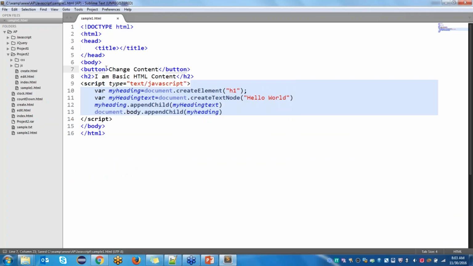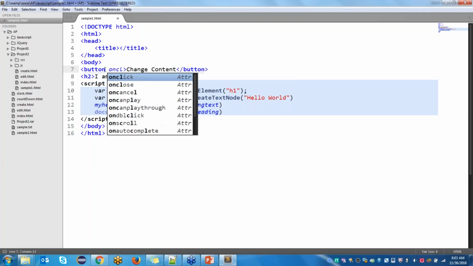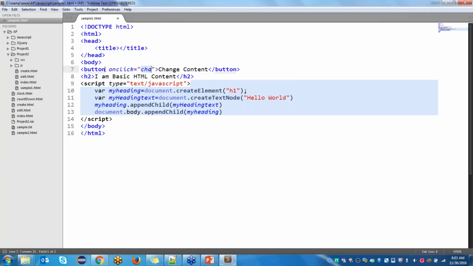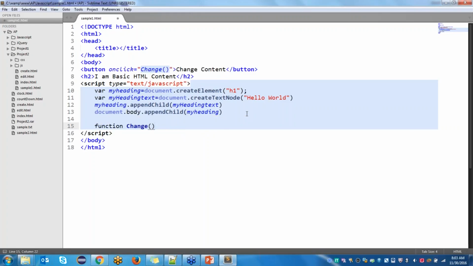On click of this, I'm invoking a function change. So when I call this function, what I would like to do is document.